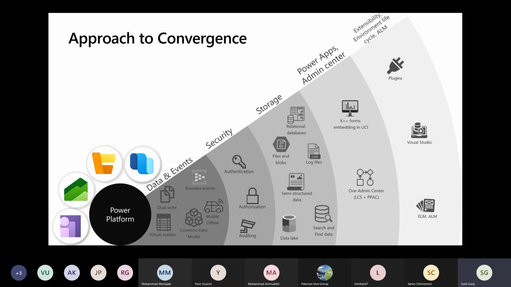And similarly, when we talk about application lifecycle management, we talk about how we deploy code packages. Today, there is a separate code package for finance and operation, and there is a separate solutions concept for Dataverse. And if there is an ISV solution, or a Microsoft solution that actually spans both the platforms, then we have to deal with two different code packages separately. Why can't we look at a common ALM story where there is just one package and that package gets deployed across the platform without the user knowing about it?